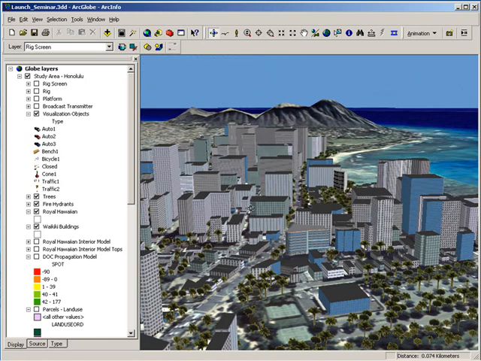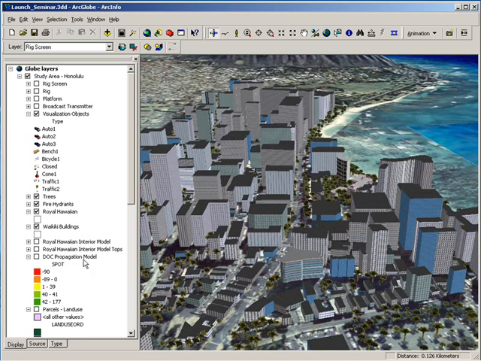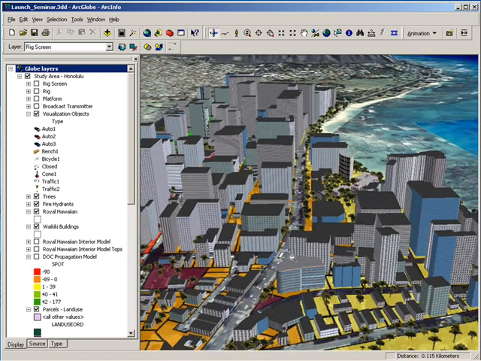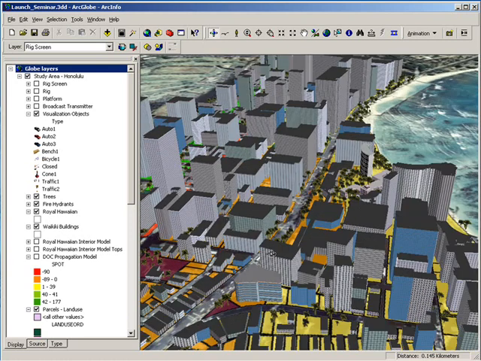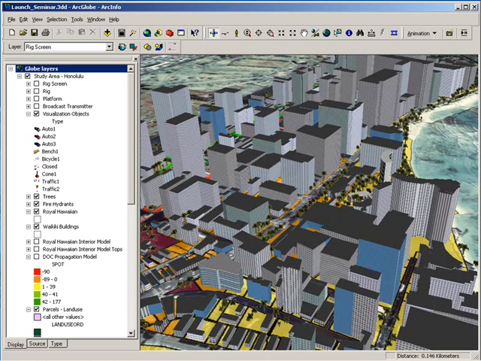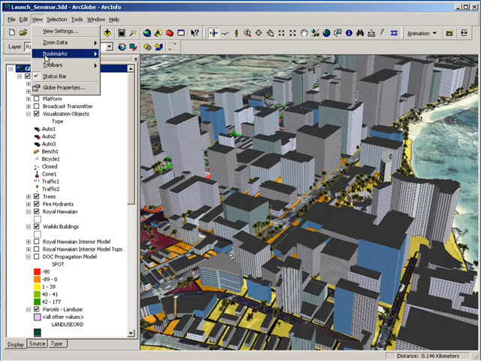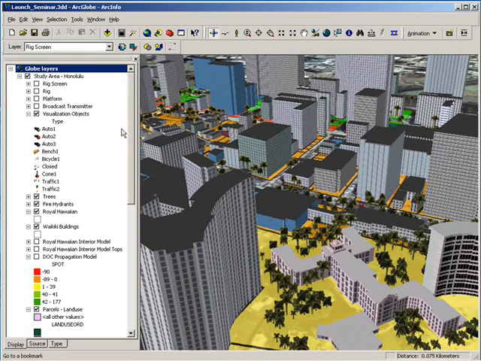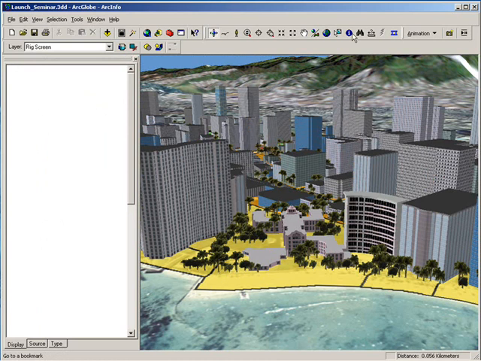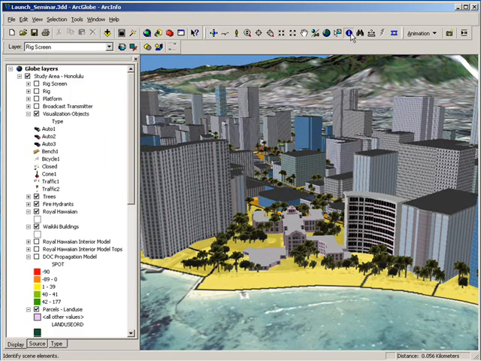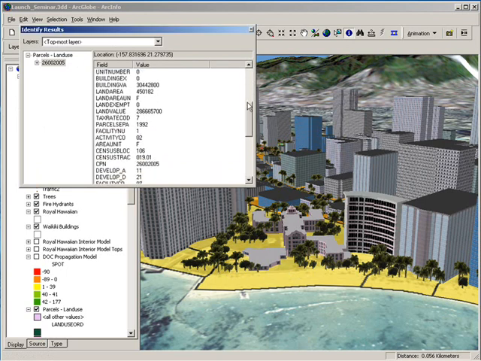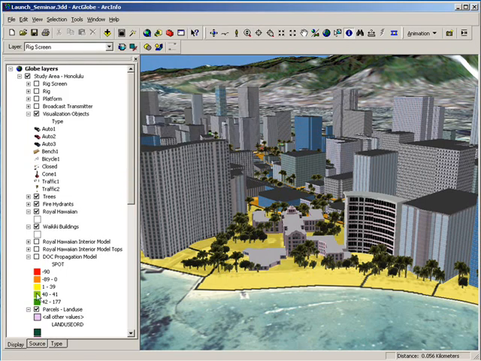Now the important thing to consider is that it's not just about 3D visualization. For example, we can take any of our geographic data and start to overlay it on top of these visualizations. For example, if I wanted to combine the parcel-based land use map with this data, I can add this as a thematic layer on top of our photorealistic visualization. I could then come over here to a view from the beach of the Royal Hawaiian, and you can very clearly now see the land use information. Again, we could identify that parcel and look at all the attributes associated with that.